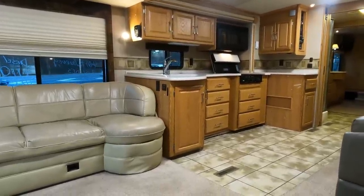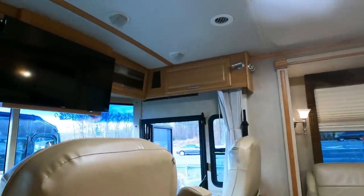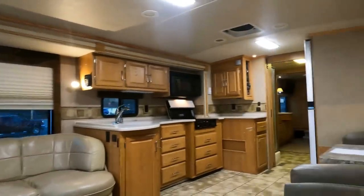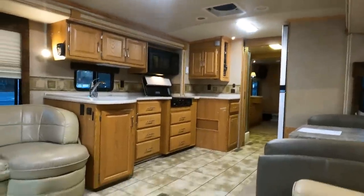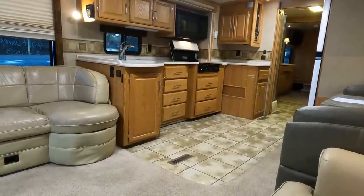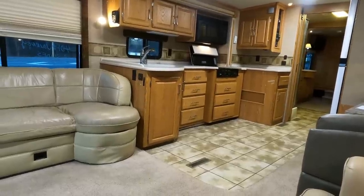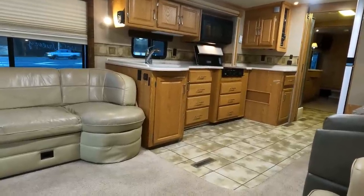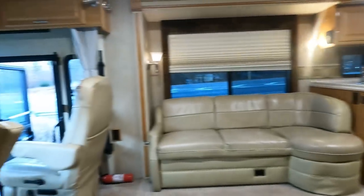I'm always a big Winnebago fan, guys — y'all know that, I own two of these things. The quality in their class is unmatched. Fiberglass crown roof, 80% of their own parts in-house — the furniture is built by Winnebago, cabinets built by Winnebago, slide-out system built by Winnebago. It's incredible the amount of stuff owned and built by Winnebago. All aluminum frames in the cab area, and even the windshield is set in a steel frame.